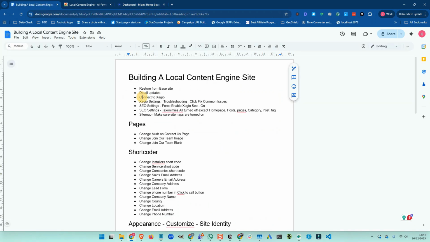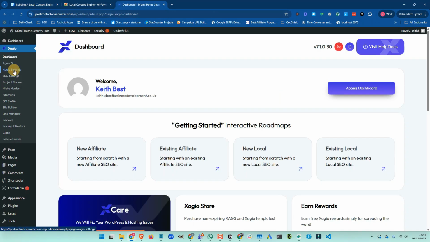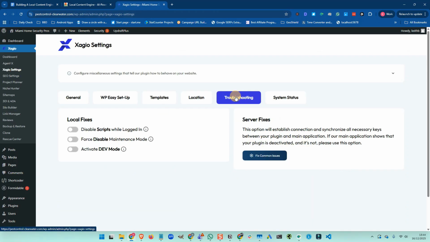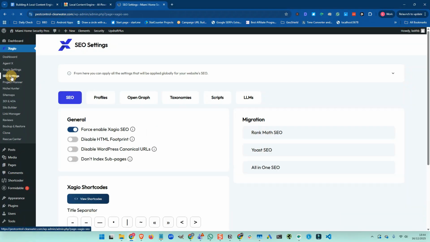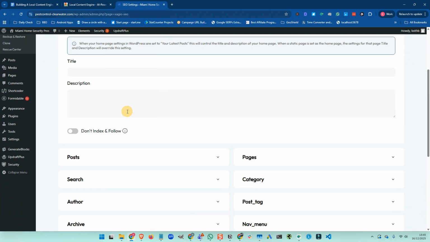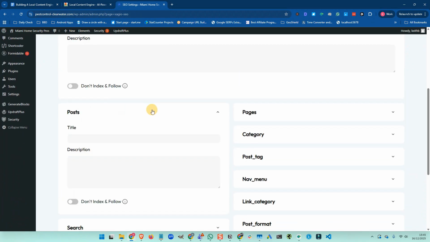So I want to go to Xaggio settings, do the troubleshooting, and do the force enable SEO. So we go to Xaggio settings, and go to troubleshooting. And that just fixes any stuff on your server which could give Xaggio some issues. Then I go to SEO settings, make sure force enable Xaggio is on, go into my taxonomies and make sure I've got that on, my posts.